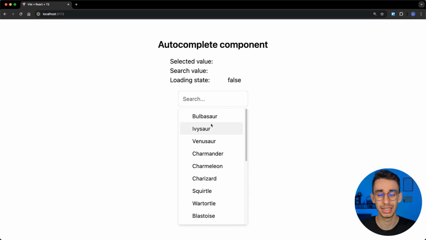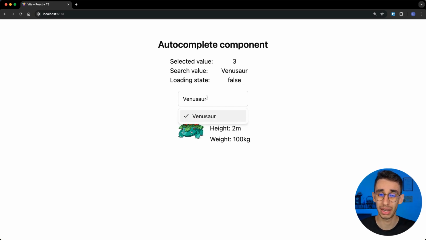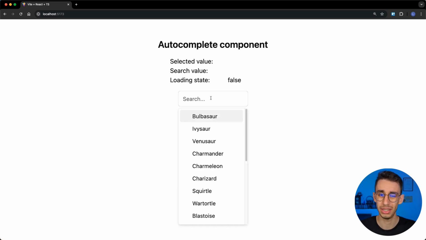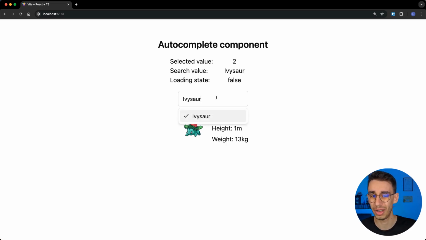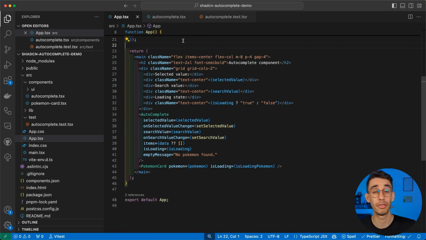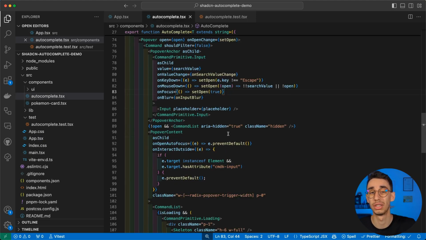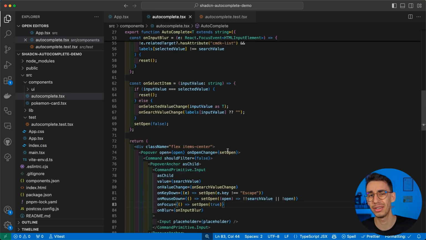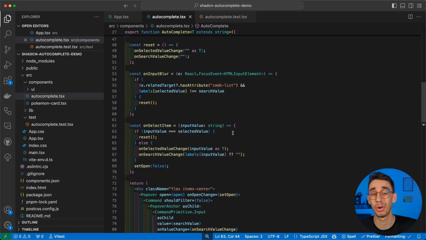One thing I noticed is that when I select an item and I remove it by clicking again here in the entry, it flickers for a second. Let me show you. You see? And I haven't found the actual reason, to be honest. So if you want to investigate, the code is obviously on GitHub. Feel free to have a look at the code. You can obviously use it in your project, you can make it better. And also feel free to raise an issue or a PR if you have some suggestions. The link of the repository is obviously down in the description.